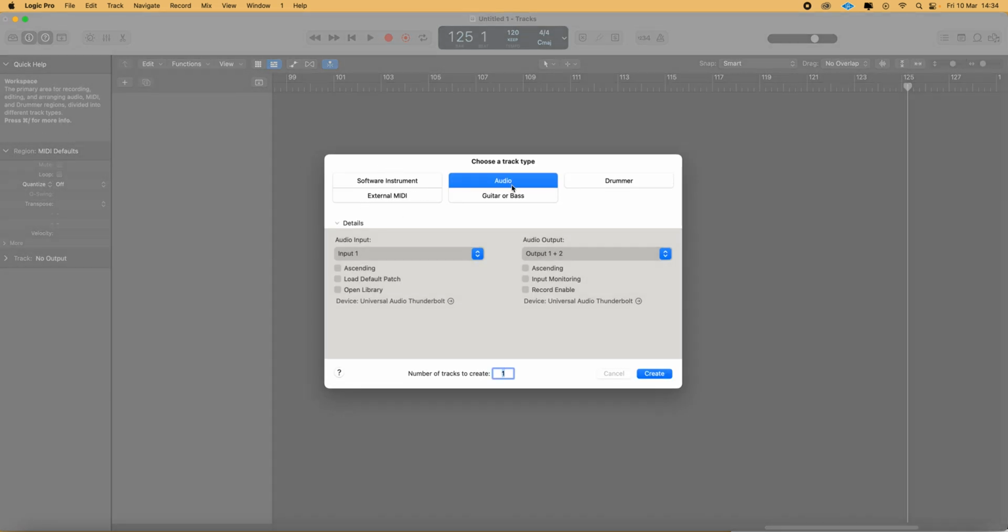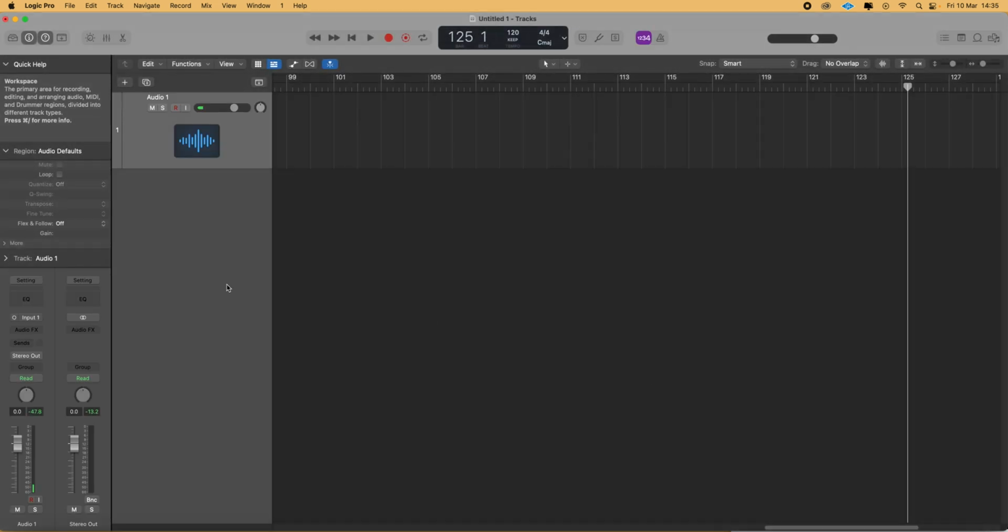What you want to do is select audio to create an audio track, click create, come over to this section here where the cursor is, and first of all, decide whether you've got a stereo or a mono track that you're creating. If you wanted to record something that is a stereo sound, say a piece of music, then you'll want to click this little circle here to turn it into two little circles. And then you want to select inputs 3 and 4.